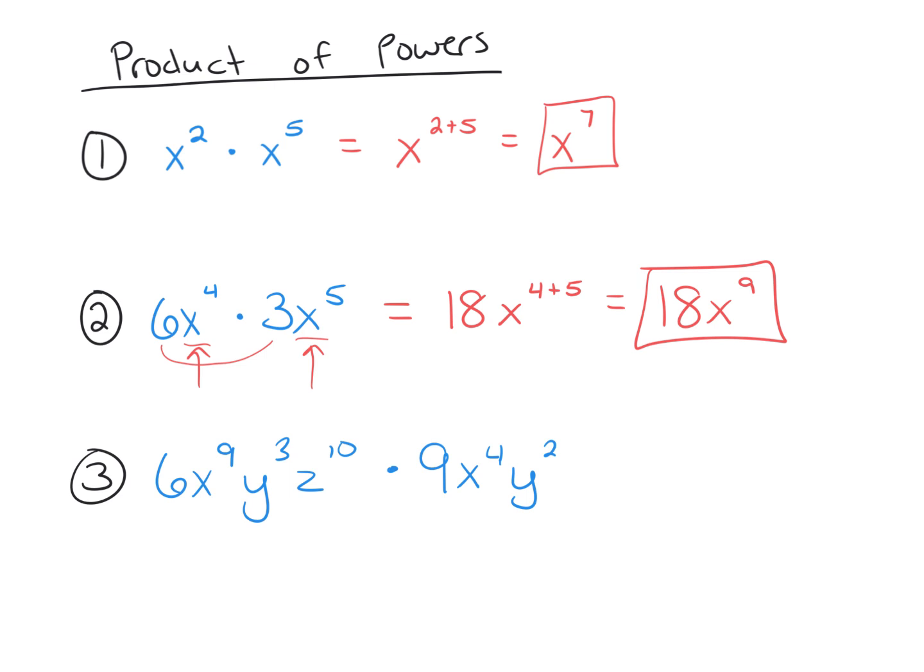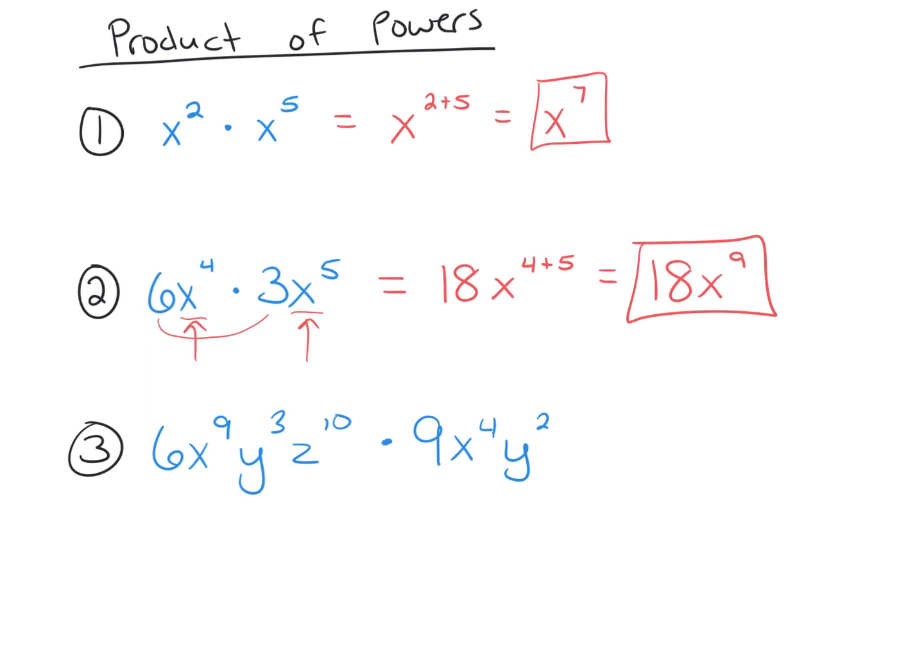More stuff going on. Is it going to be solved any differently? No. No, there's just a couple more steps you have to do. What should we do first? You can kind of think combined like terms. What are you thinking right now? 6x plus 9x, or multiplying this. Okay, let's multiply 6 times 9 first. What's 6 times 9? 54.